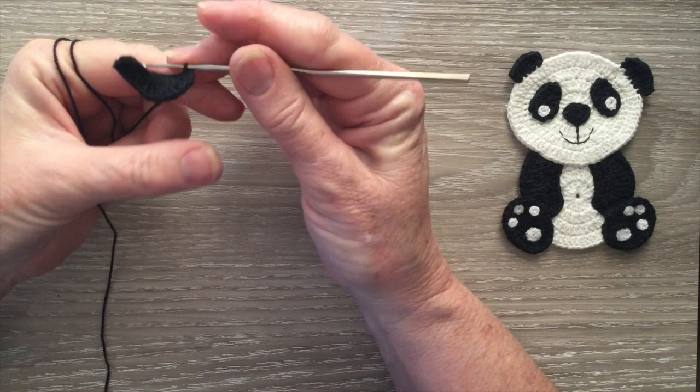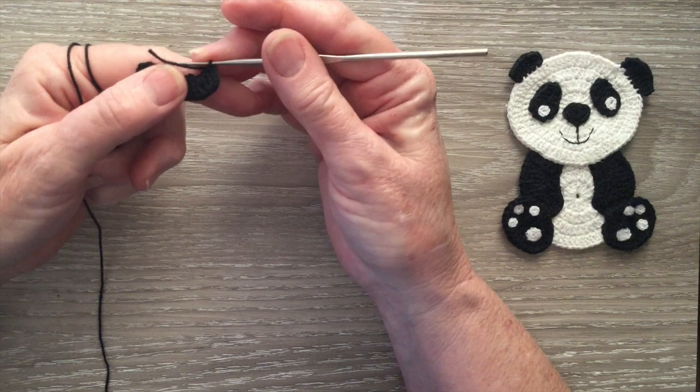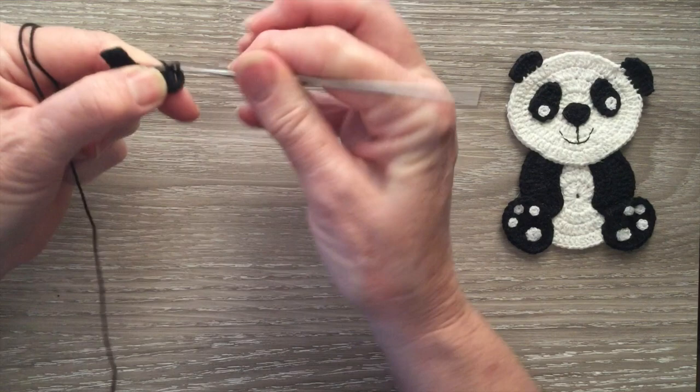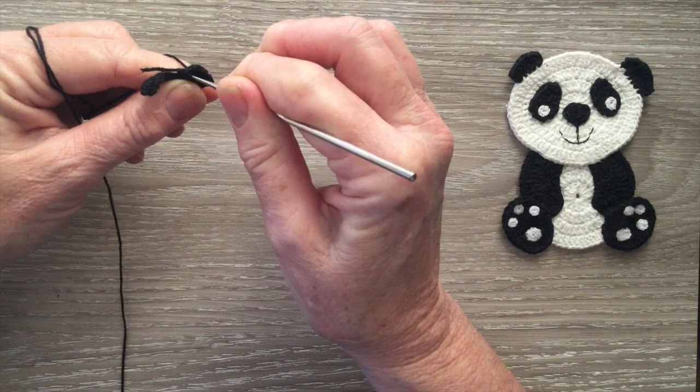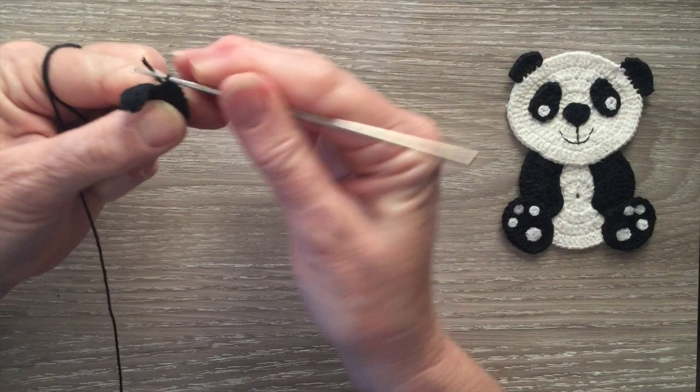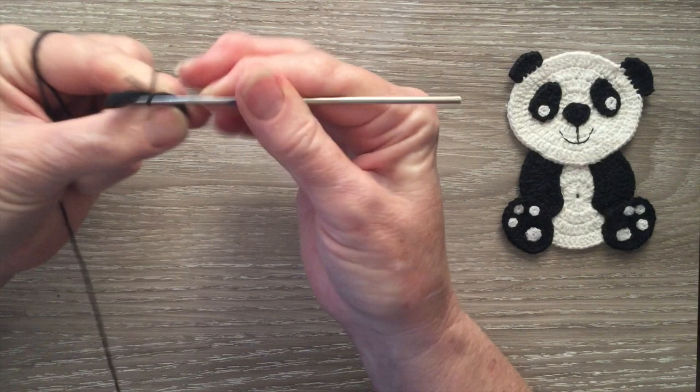Now I'm going to neaten the edges by working single crochet around. So I'll do one chain and work a single crochet in the same stitch. Next I'm going to work a joined single crochet, just to give it that bit more of a bend. I'm working my tail in. There's my joined single crochet, and now I'm just going to work single crochet all the way round.